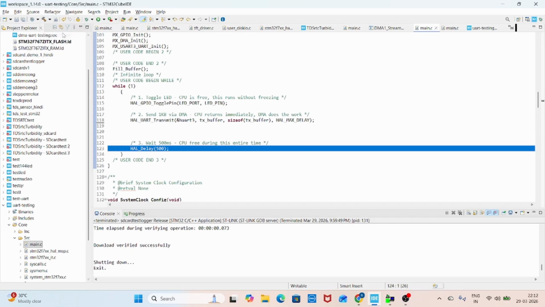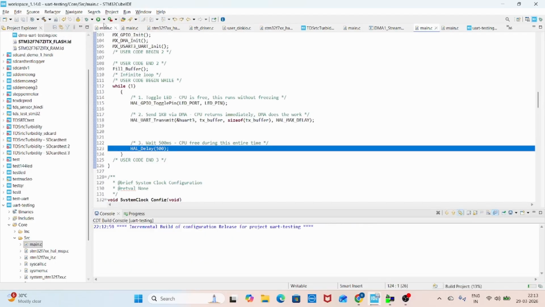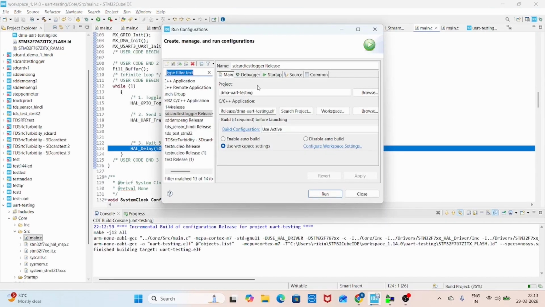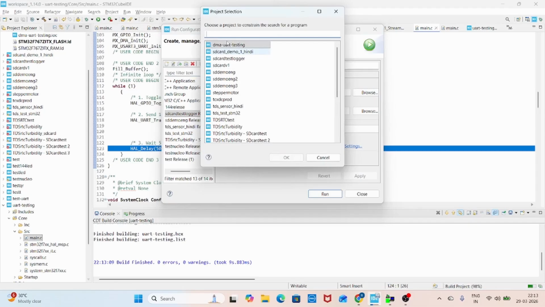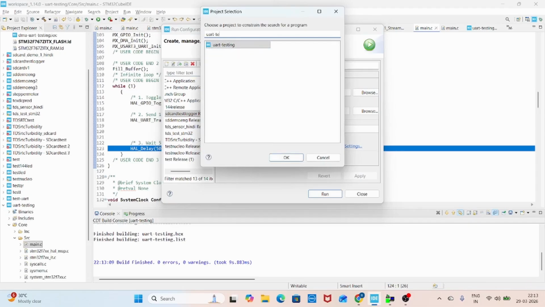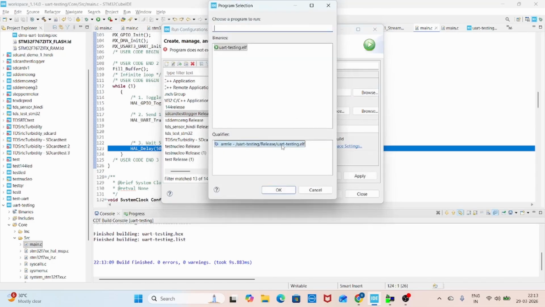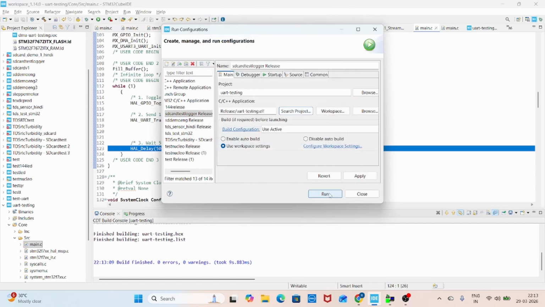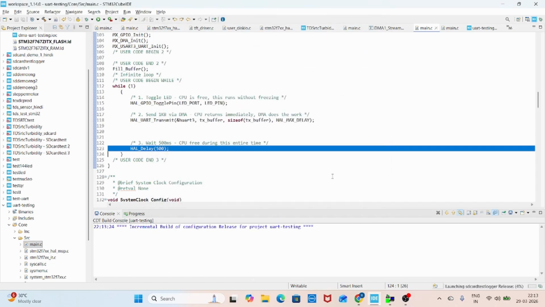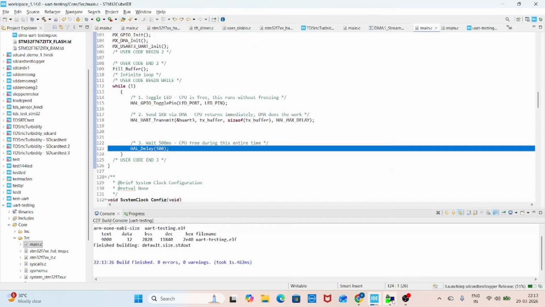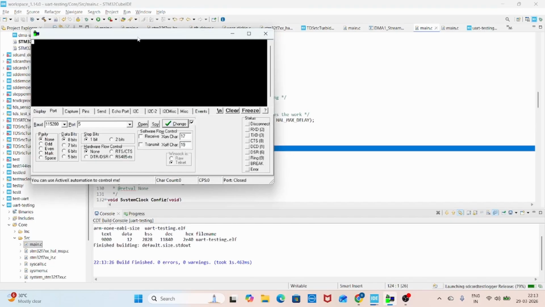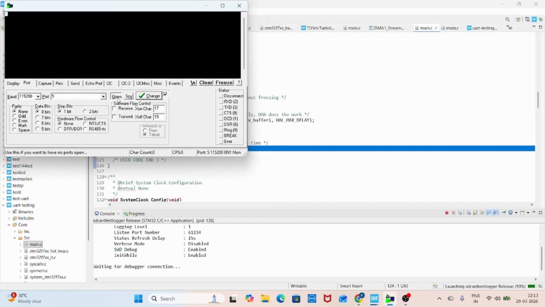So let us upload the code first of all. Now I'm uploading the code. Meanwhile, I will also open this UART terminal.